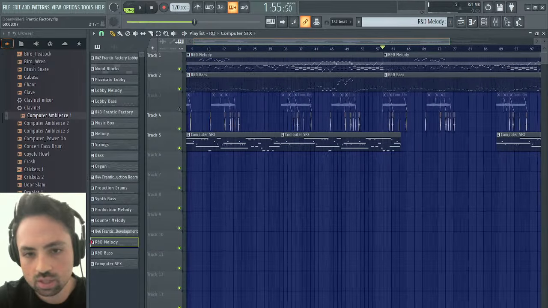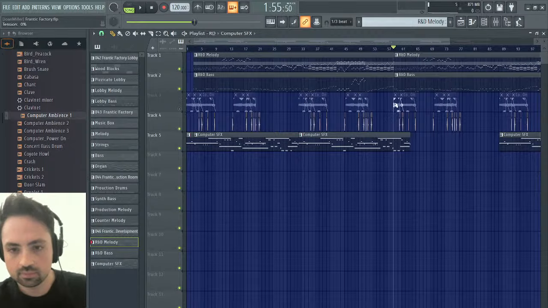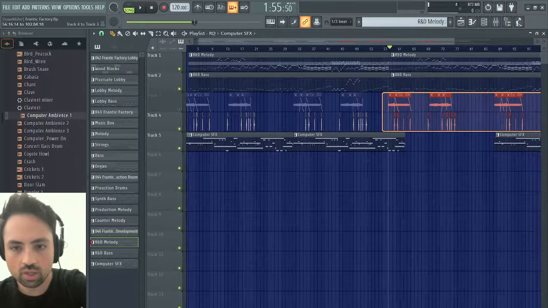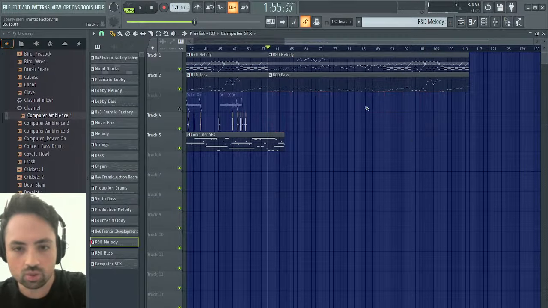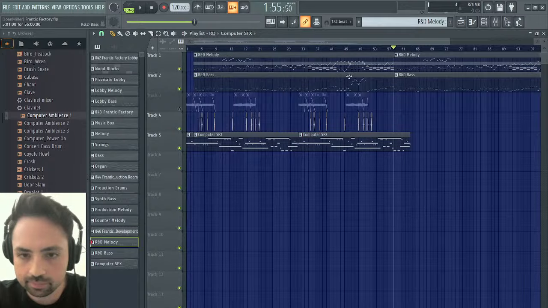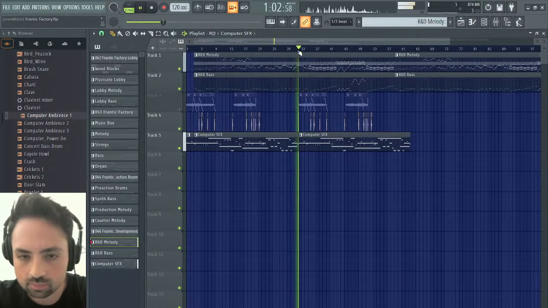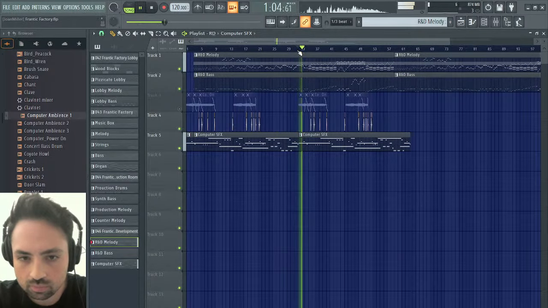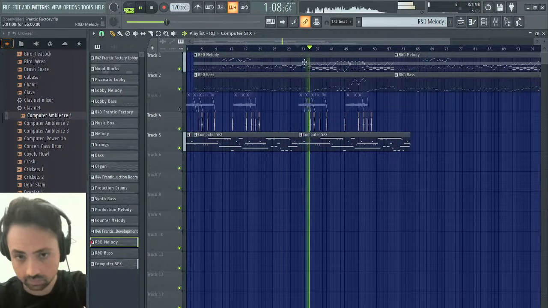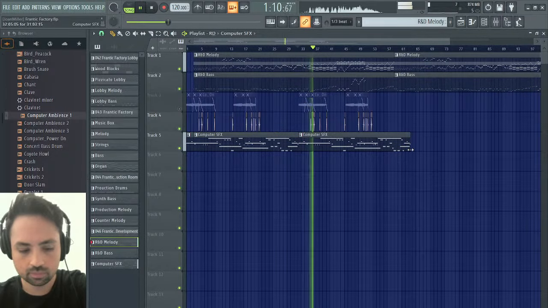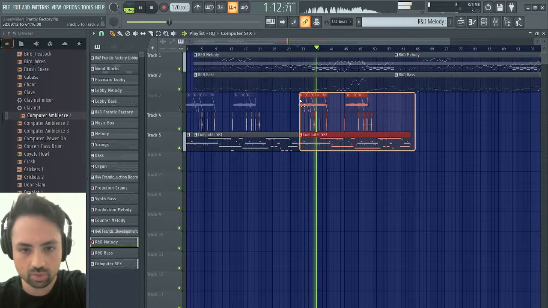So basically the game runs the sound effects as a loop on their own rather than actually with the music. So that means that this would be a straight loop.